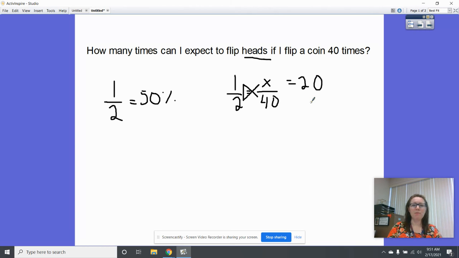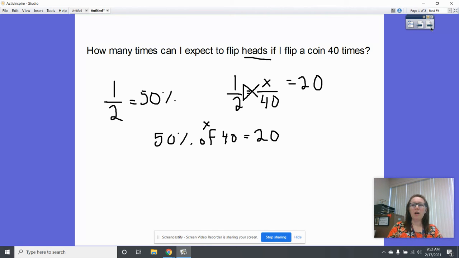That is one strategy. Another strategy is we can just do 50% of 40. Well, of means multiply, so it's just 50% times 40, again, equals 20. Those are two great strategies. This strategy on the bottom works the best if you have a nice whole number as the percent. If your percent is some kind of decimal or repeating decimal in particular, the top strategy, setting up a proportion, is going to be a little bit easier. But there's two strategies for solving, and we predict 20 times.